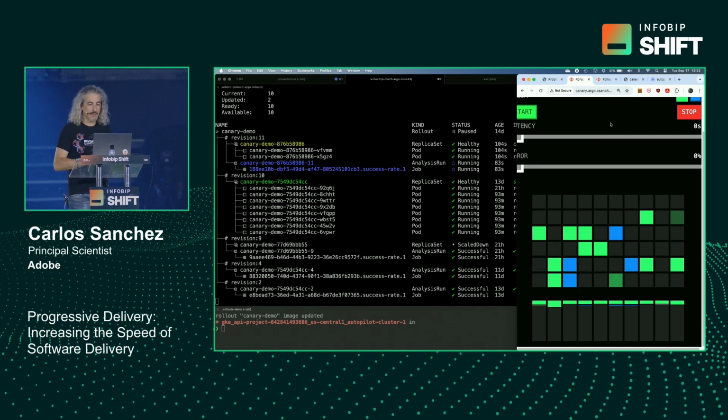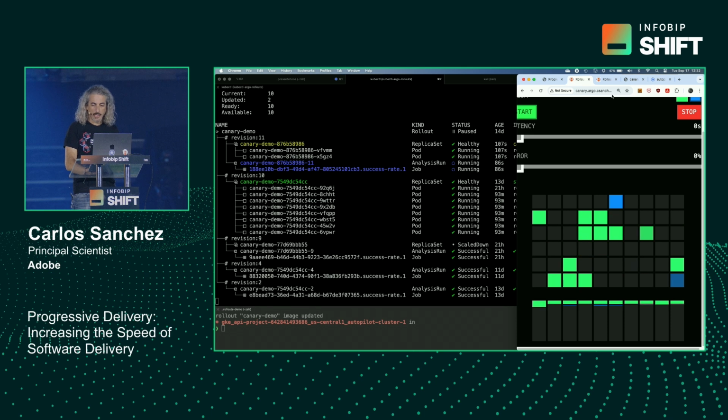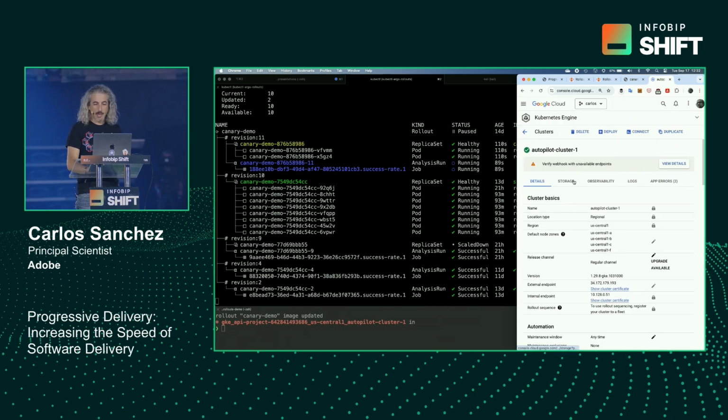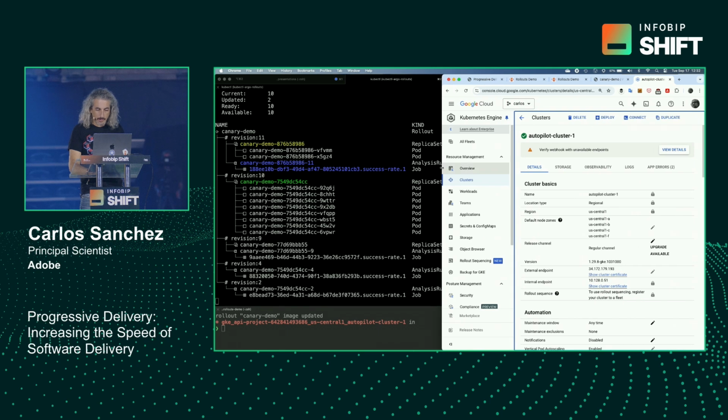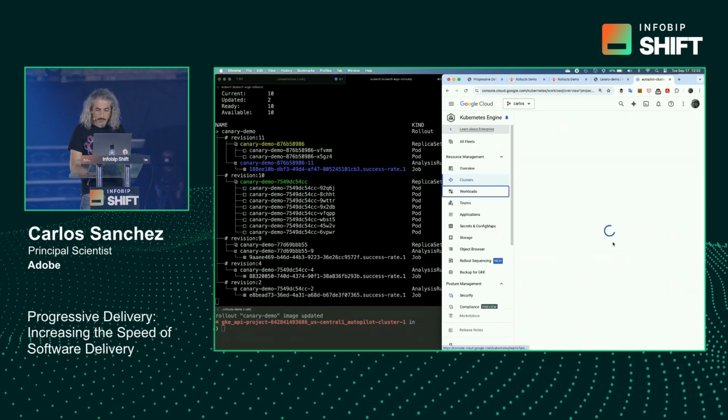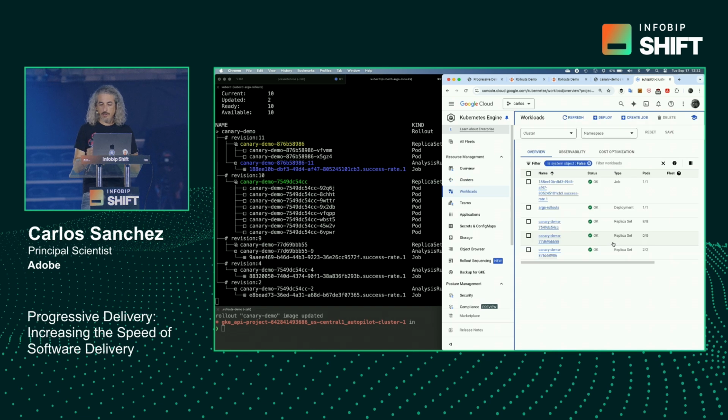And it's taking a little bit. This is probably scaling up the cluster, maybe. I'm running on a Google Cloud Kubernetes cluster, Kubernetes Engine. I can go here, and let's see if I have the workloads. For instance, I can do the CLI, or I can do the UI. I have the Canary demos running. And there should be a job running here somewhere. Oh, this one. This is the job that is checking that the new version is fine or not.